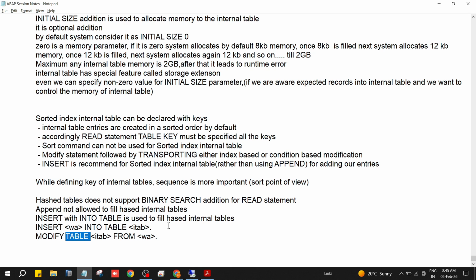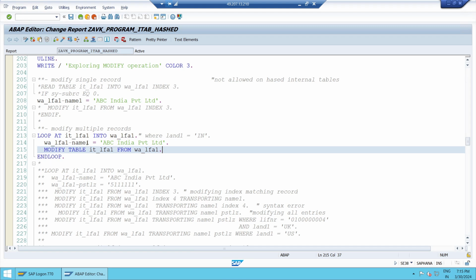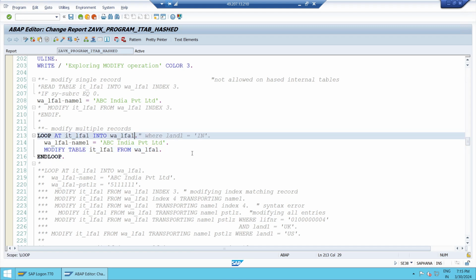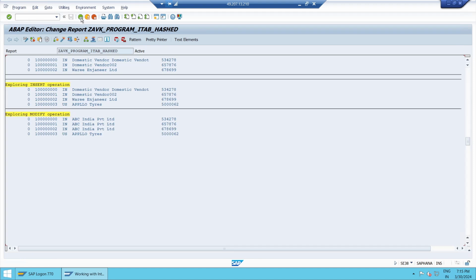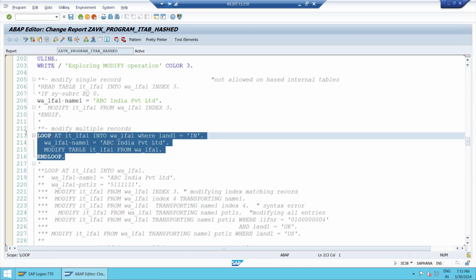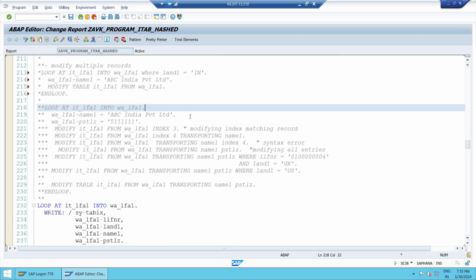Because there is no index, that's why we have to use the table directly. Suppose if you go with where condition only, the matching records only get changed to ABC Limited. Wherever India is, three records get changed. So close this. Go back again to loop and end loop.